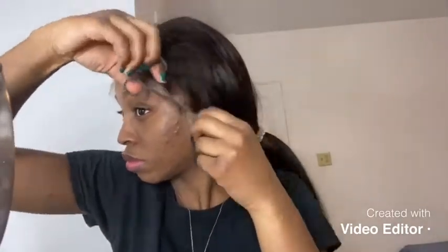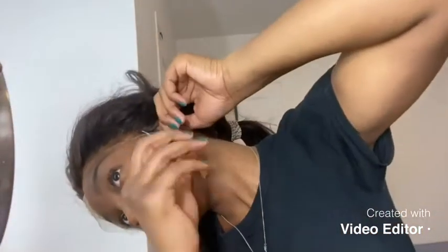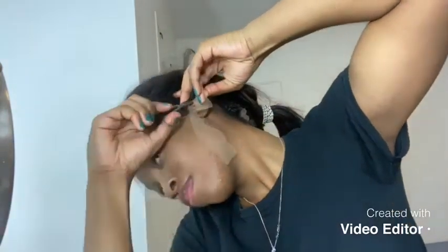And you do not want to cut it straight. I repeat, do not cut the lace front straight. It's going to look so much like a lace front. If you cut it straight, it's going to be so obvious. So try to make sloppy cuts. I don't know how to say it. Just don't make a straight cut. Kind of do zigzags, but not as sharp as zigzags, but you know what I'm saying.